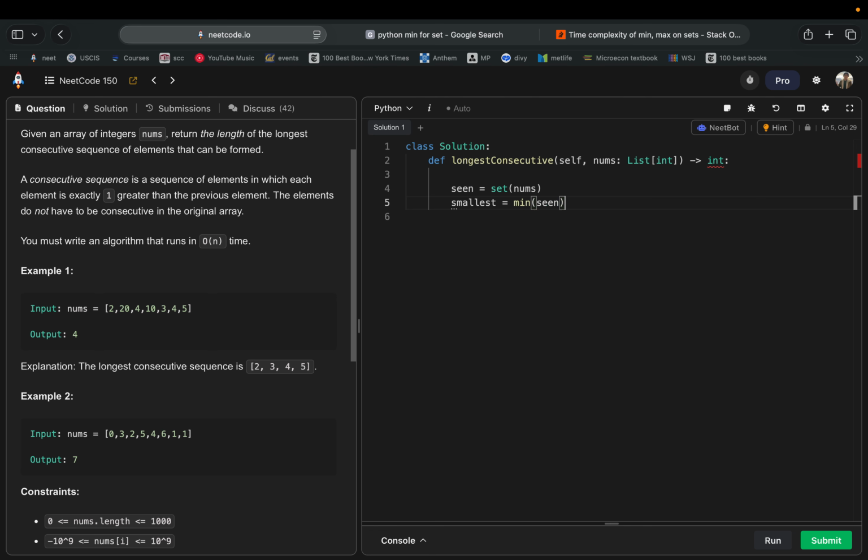Then, smallest value. What are we doing at each one? While seen dot contains.